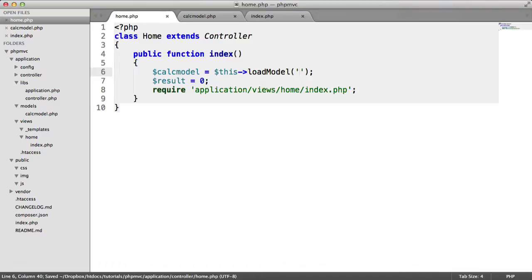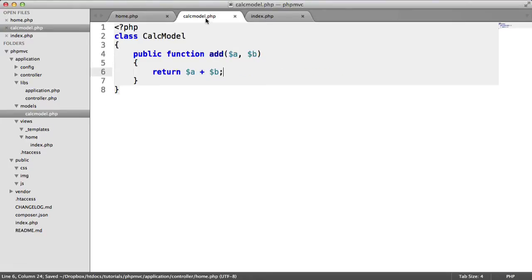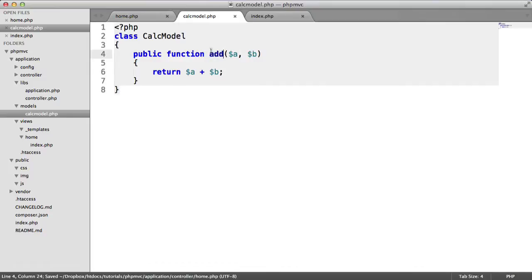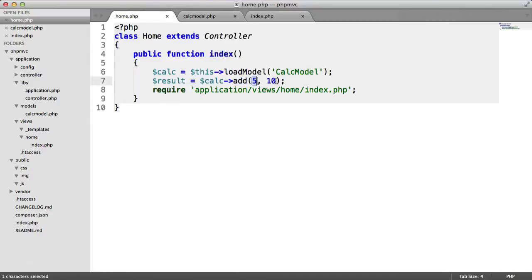And the reason for this is we're loading models in when we need them. So we're loading them in on the fly. So I'm going to call this calc model. So this is loading in the calc model here. And we can now go ahead and use this. So the result of a function is basically just going to use the calc model. In fact, let's call this calc just to make things simple. So I'm going to say calc add 5 and 10. So inside of calc, we know that we've got this add method, and we've called this method passing in the values or the arguments a and b, and that's going to return us the result.